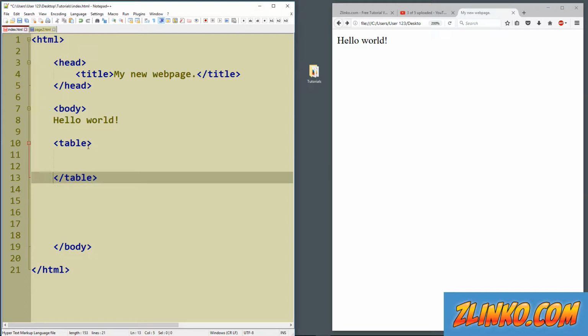The good news is we don't really need tables as often as we used to. We used to use tables to control layout and all kinds of different things within the HTML, and that's all completely not necessary now with CSS. So we're going to use CSS to control our layout, not relying on tables, because tables can get really confusing really fast if you try to use them for that. The thing that tables are really good for is tabular data.